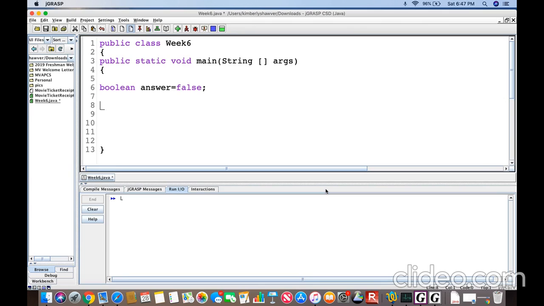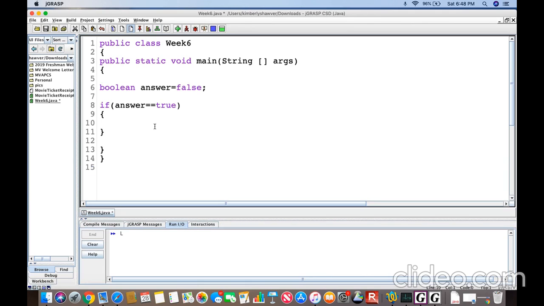I can say things like if answer equals true, then maybe we can print something to say System.out.println answer is true.